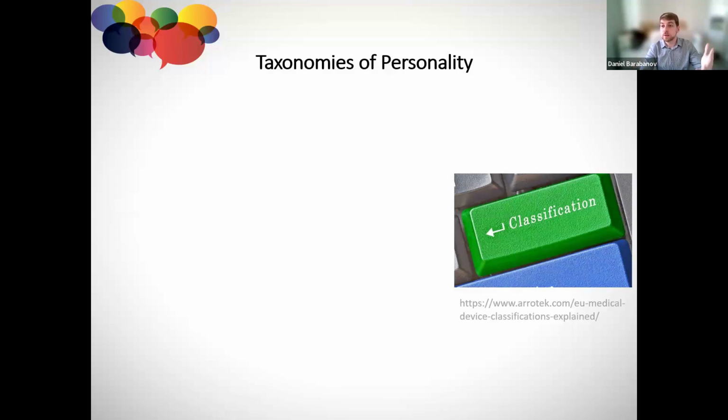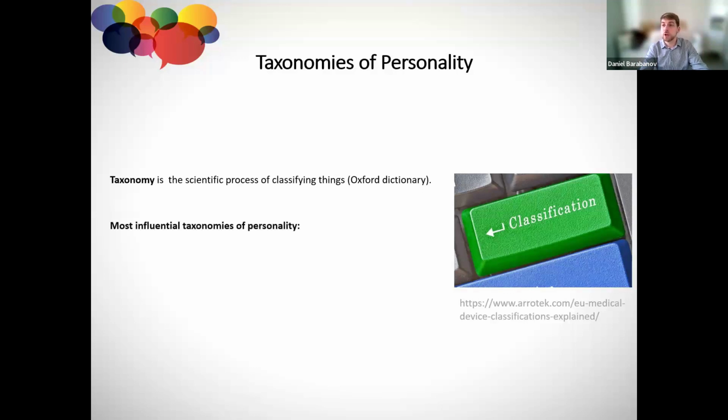And in this lecture, we will discuss exact taxonomies or classifications of personality traits, which are the most famous in personality psychology. So again, taxonomy is a scientific process of classifying things, just a fancy word for classification. And which are the most influential taxonomies of personality in personality psychology.